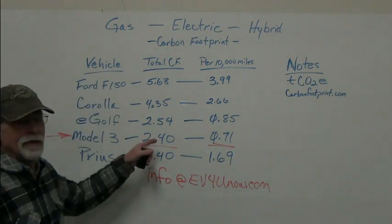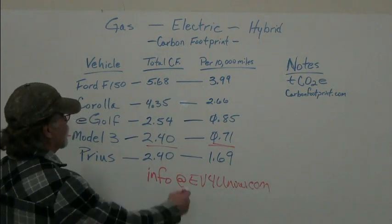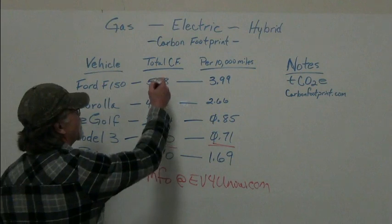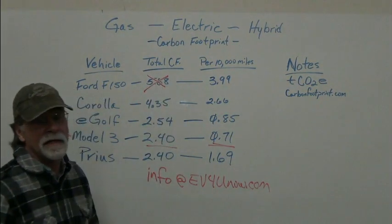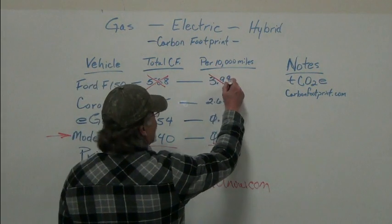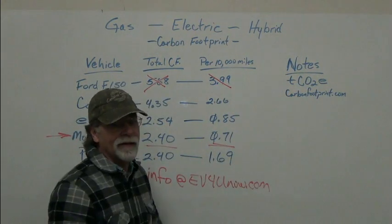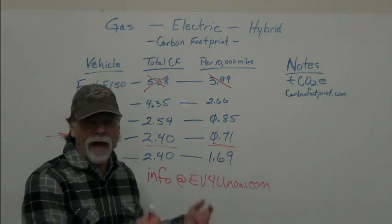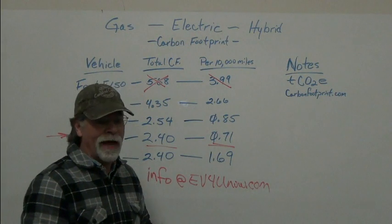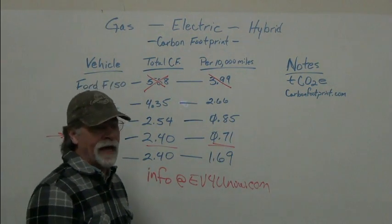And so when we do that, we now have part of this equation that goes away. So in doing a conversion, say you were going to convert a Ford F-150, well, this has already been, let's say, bought and paid for. So we're going to give the thing a new life. A conversion's never going to be as efficient as a factory-produced electric car, especially a Tesla, because you're taking an existing vehicle and converting it. So you have all the chassis restrictions, that drag coefficient and so forth. That's already there. You've kind of inherited that.